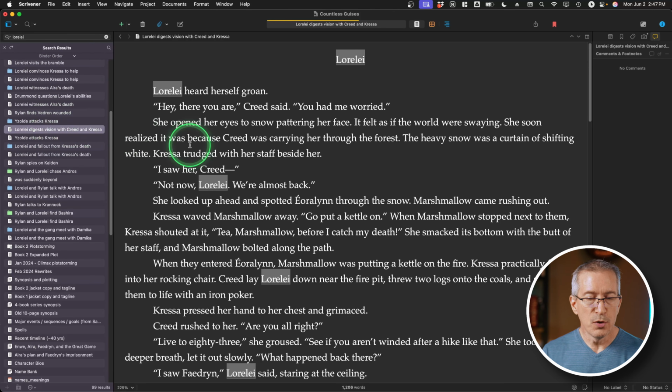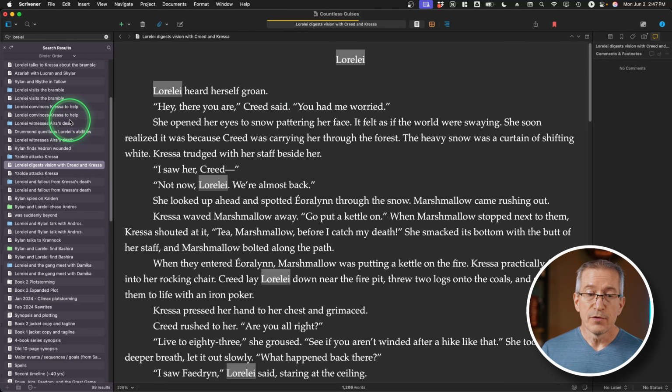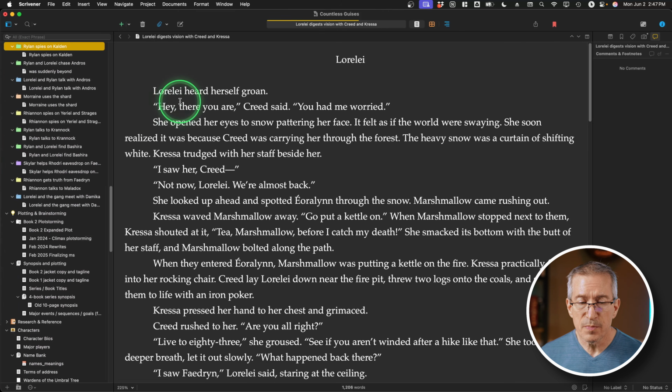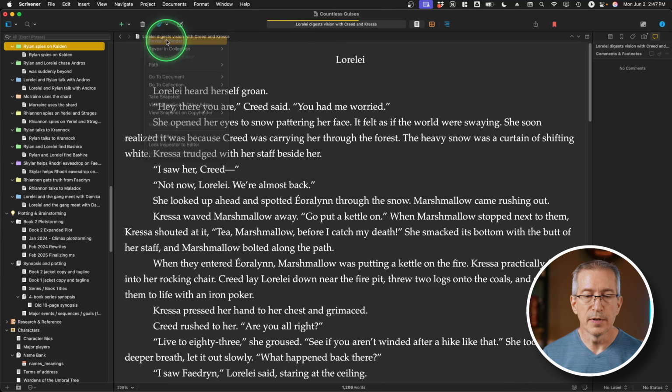And so you might be working on something over in your editors, and you don't actually have the normal binder view at this point. So I can, of course, click over here if I want, but there may just be times where you've navigated to a certain document and you just can't recall where it is and you want to quickly find it, and you can do that by just doing the right-click Reveal in Binder.